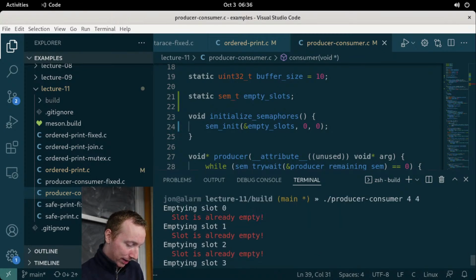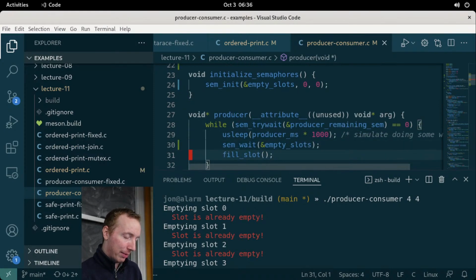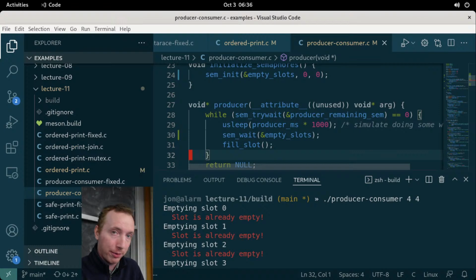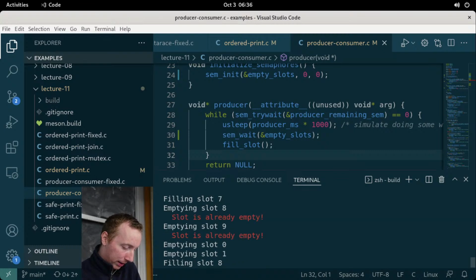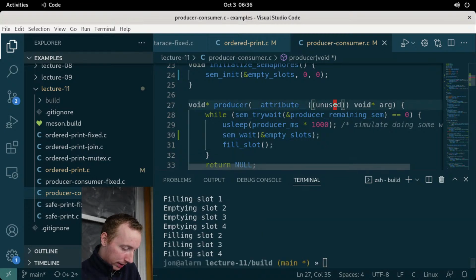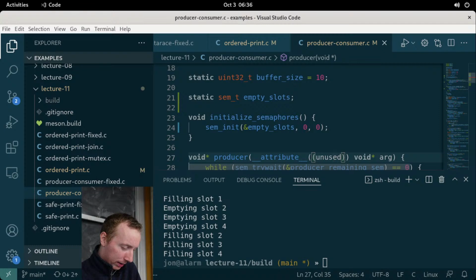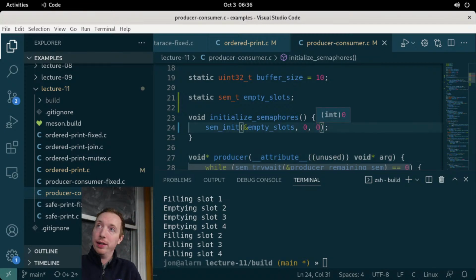Right, so slot's already empty, which is okay because I'm just trying to get rid of the error where I'm filling a slot that's already filled. So in this case, I fill some slots, slot is already empty, that's okay. And it seems like I did it, but there's still an issue here. So should the initial value here be 0?